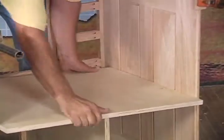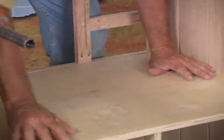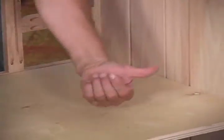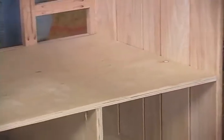Okay, we're going to bring this middle section down. It'll come forward, and we're going to do the same thing all over again that we did on the bottom. Just drive it into that groove, clamp and glue this, turn it upside down, and pocket screw it, and we'll have that middle partition done.